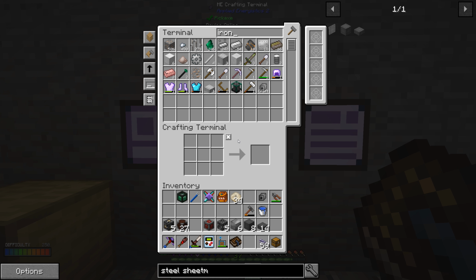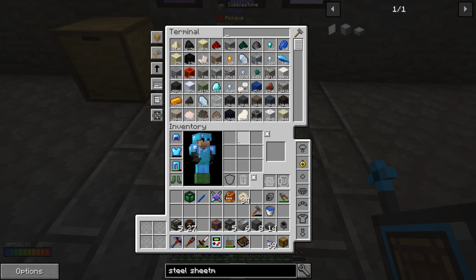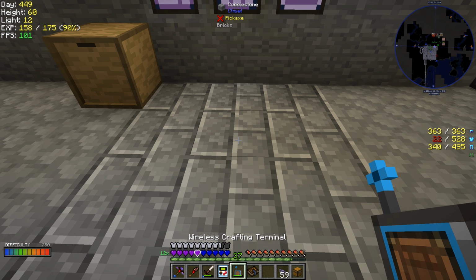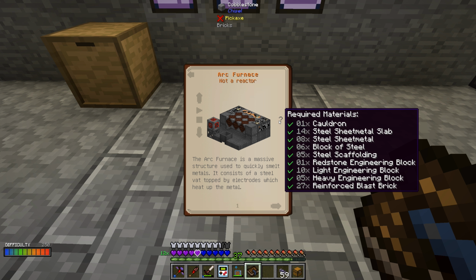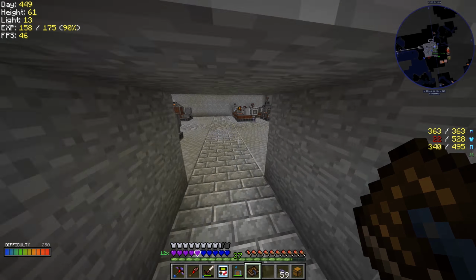Okay, so iron and 1 cauldron. So we have everything together here except for the light engineering blocks. Was it 10 or was it? Yeah, it was 10. Okay, so we have all the components now. This is very good. All right, well, I'm going to take the time here, go through and place all these blocks layer by layer. That's a very not interesting thing to do. So let me get that done and we'll be right back.